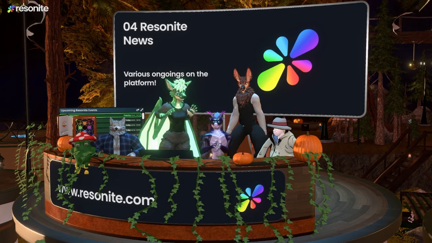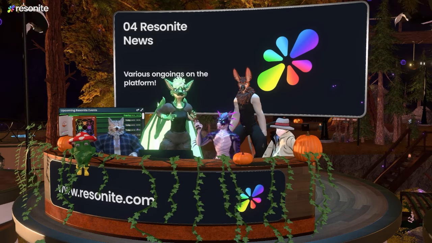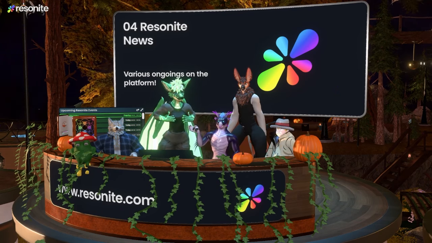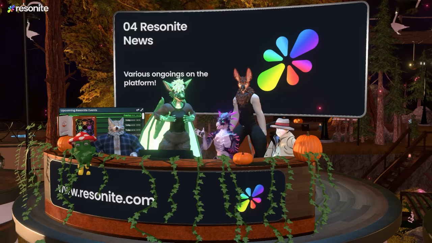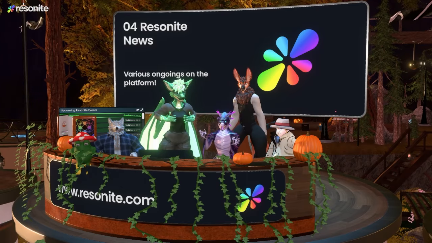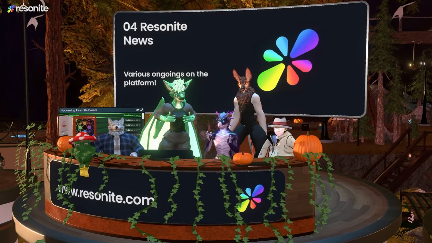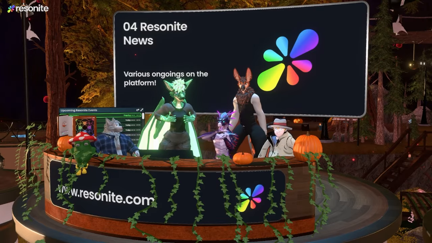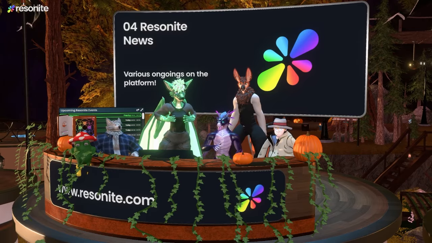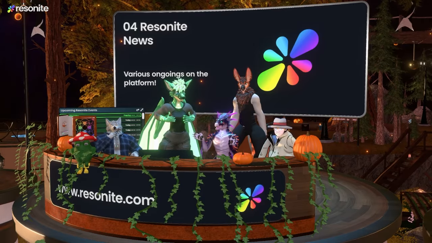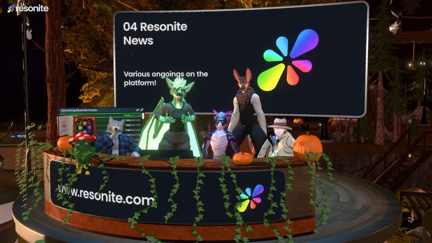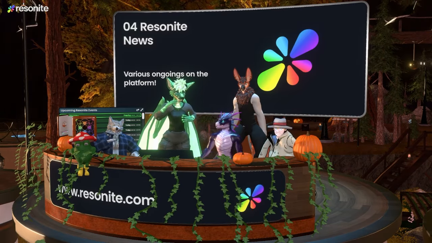There will be a huge chunk of the team there, and like Nex said, a whole bunch of community members will be there as well. So come chat and hang out. We're probably going to do like a little mini Q&A. So if you have any questions at that time, we'll be there as well. And yeah, it'll be a fun time.